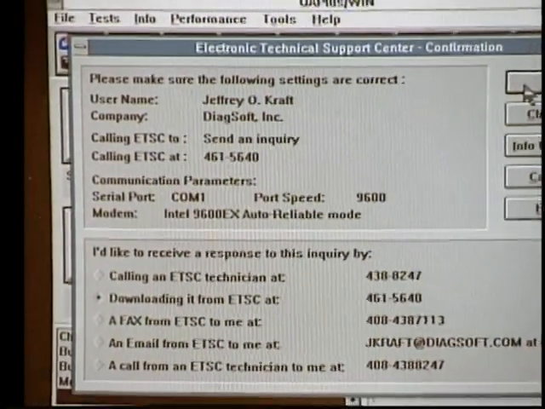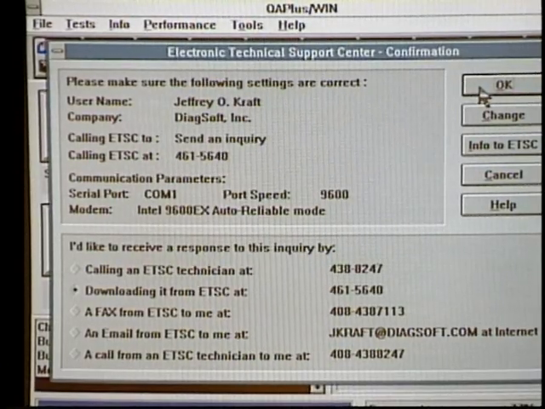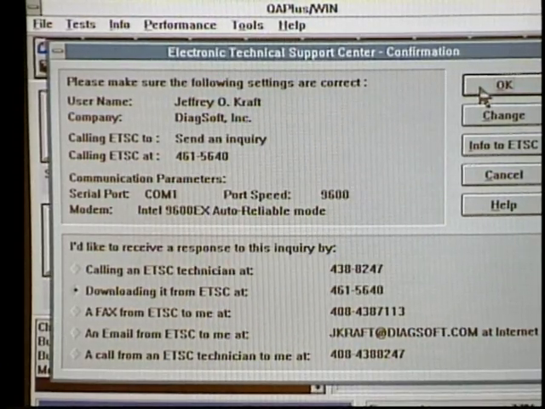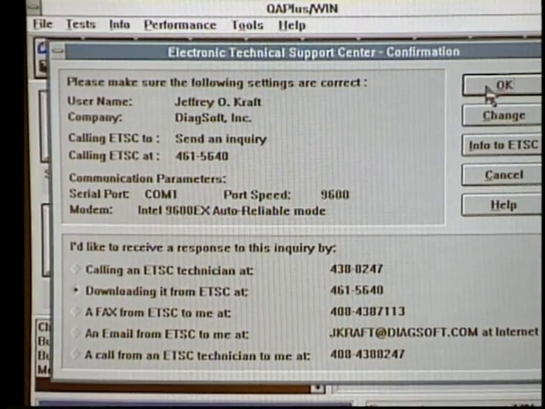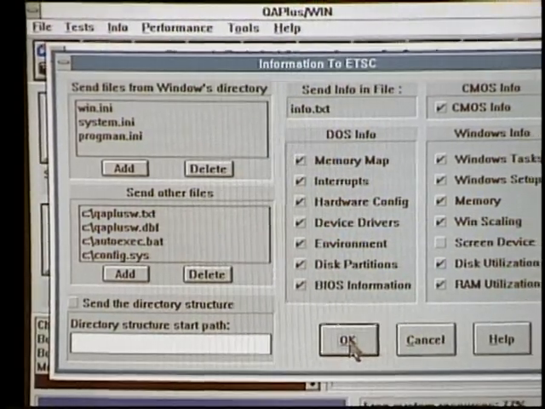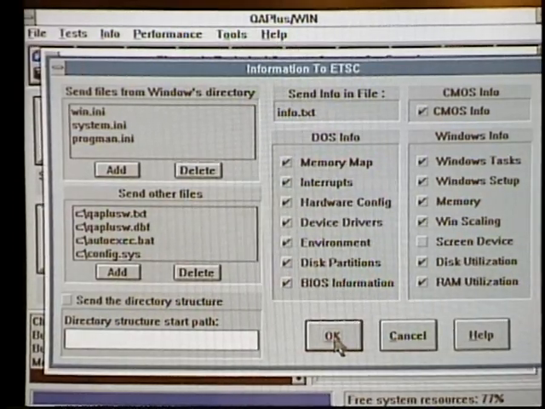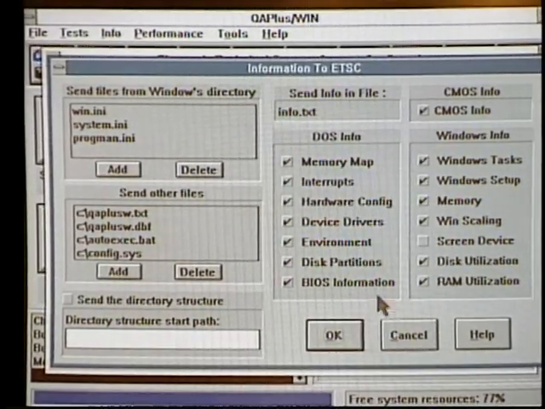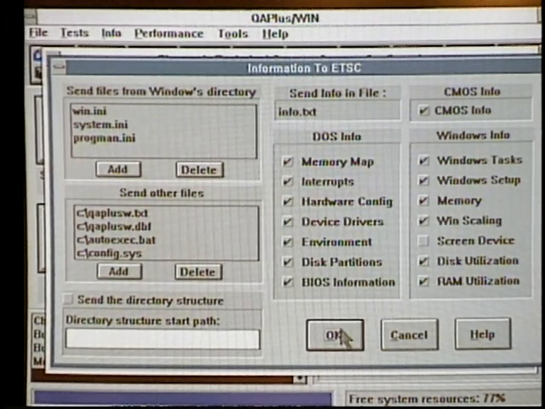We have some area here for the user to send us a message, and the user just basically goes, okay. And what we collect as part of this process, we collect who the user is, how to get in contact with the user without ever talking to them, and a data number if there is a data number, emails, and so on and so forth. What is sent to our tech support center is complete system inventory, hardware inventory, memory maps, DOS information, Windows information, the INI files, all of the critical data that we would need to be able to make a first pass diagnosis of the problem without having to be online with the customer.